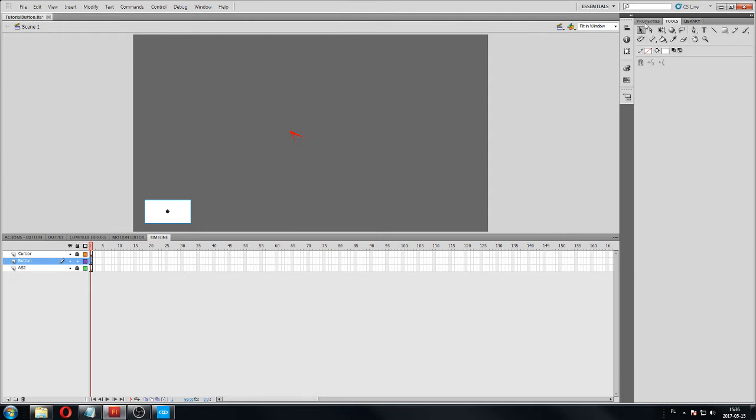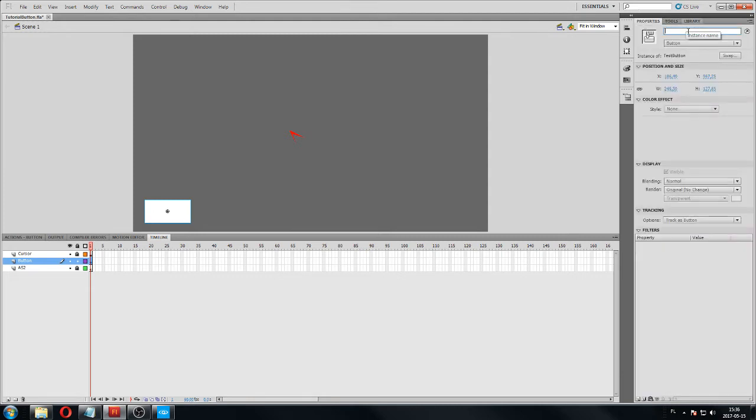Okay, now we're going to go for the properties, and this is something that the engine reads, so this is very important. Test. Notice that this is case sensitive, so if you type it differently, it's going to be a completely different button, and when you refer to this in the code, you have to type it exactly as it is over here. So if it's a capital T or E or whatever, you also have to type it like that in the code. Okay, test button is done.